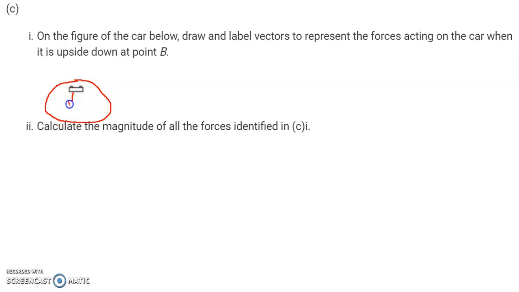Okay? So we have a downward force of gravity. And we also have a downward force normal. Okay, this is the track pushing down on the cart. And notice these, we have a net centripetal force pointing towards the center of the circle, which causes our centripetal acceleration. Okay, calculate the magnitude of all the forces identified in this first part. So we need to find out the force of gravity and the force normal. Force of gravity is easy. The force of gravity equals mg.